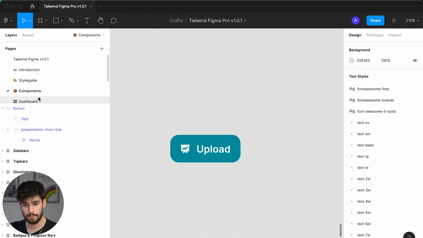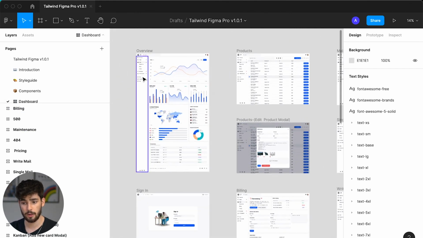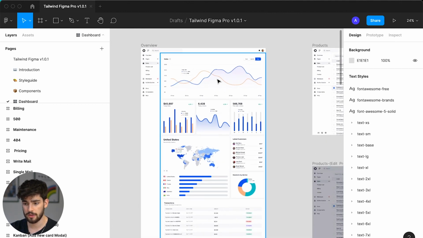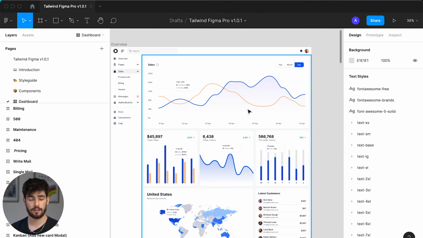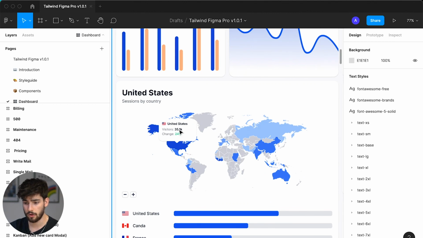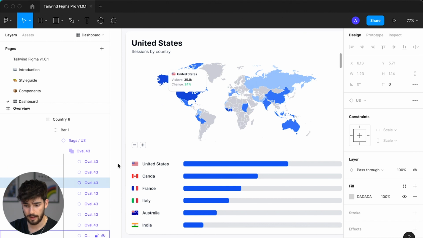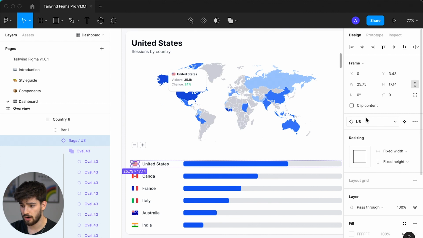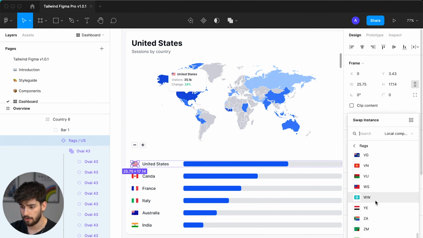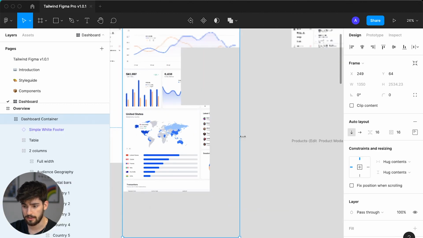Now, if you go back into components, I can show you guys a little bit more about some of the pages that these guys have built and just how useful it is. So here we saw some of the graphs before that you can kind of use to your own taste and creating them for your own UI elements and things like that. You also get a map of the world with all the different flags that you can change. So say that here, again, I'm just using command to click through. I can go over here. I can change the flag to anything I want. So say I wanted to click the Vietnam flag, for example. Well, there you go. That's just how easy that is.